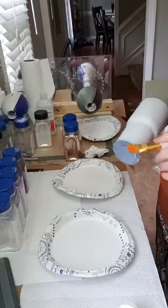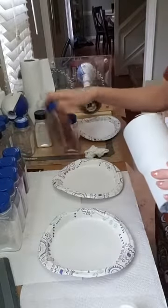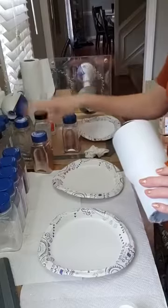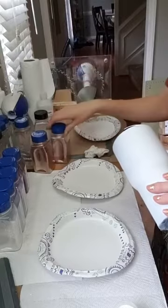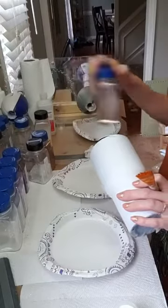The first tumbler we're going to do is going to be a rose gold and white glitter ombre, and I have the rose gold glam. This isn't rose gold glam. It's a new rose gold I just mixed today. I haven't named it yet. So that is the new rose gold, and then I'm going to do the cheating ombre. If you've seen it before, you'll know what I'm talking about. If you haven't seen it, this is a custom mix of the 2 glitters that I'm going to use. So the Opulent Opalin Rose Gold is going to be the top and the bottom. And then I'll use this custom mix of the 2 glitters for the middle.